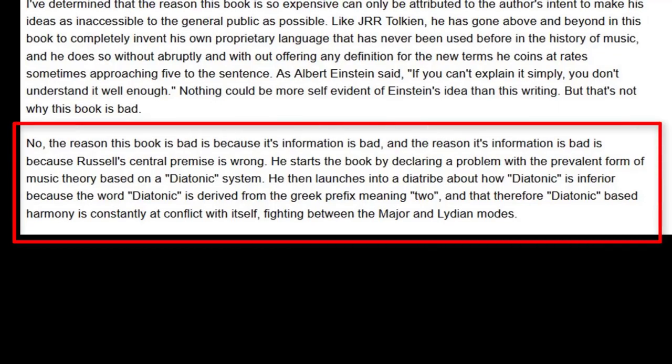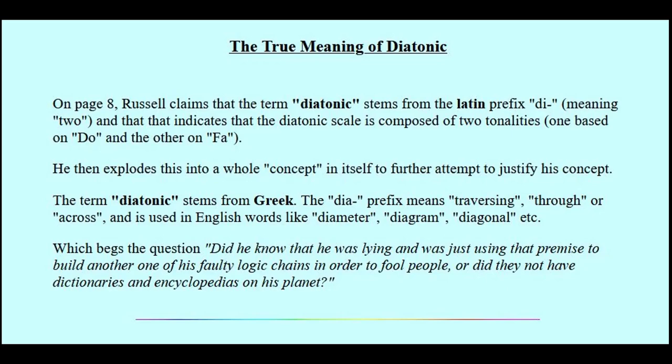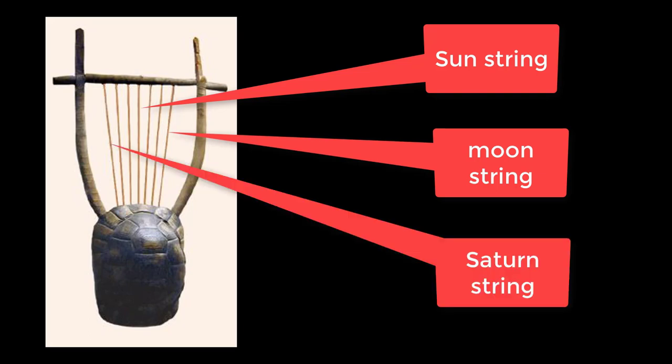Oatwood misquotes Russell, insisting that the Lydian Chromatic Concept states the word 'di' in diatonic is from the Greek meaning 'to', but in actuality it states 'di' in Latin meaning 'to'. Brent quotes Russell correctly, but his understanding of the Greek meaning of 'diatonic' is dubious and irrelevant because Russell is not stating anything about Ancient Greece. The word diatonic in ancient Greek is based on a mode that appeared on a seven-string lyre. All seven strings were controlled by one tuning peg, and each string was thought to echo one of the seven planets — the sun being the middle string or keynote, the moon at the top string, and Cronus/Saturn at the lowest string.